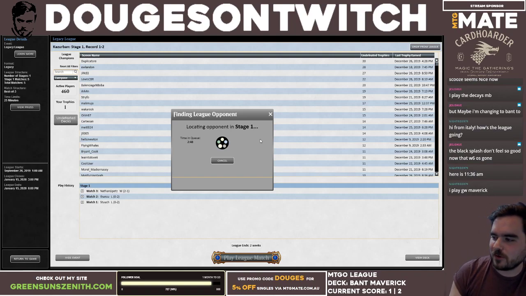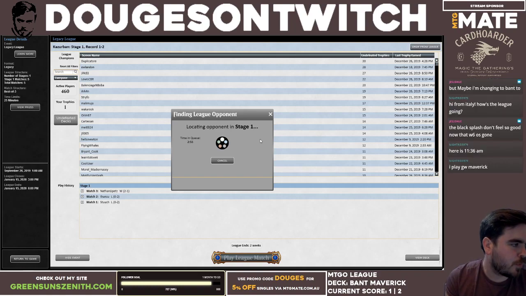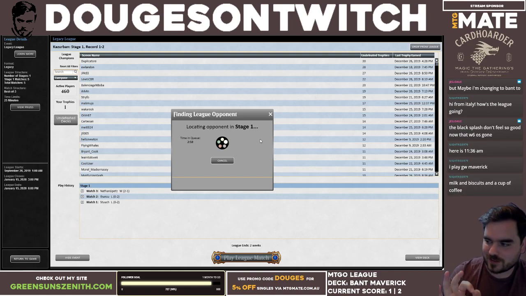Oh, you play Green White Maverick. Very cool. Huge fan. Green White's pretty nice. Milk and biscuits and a cup of coffee, that sounds mint. That sounds really nice. Big fan of all three of those. How are you liking Green White Maverick? That's pretty good. So we have a Green White Maverick player in chat, we have an Abzan Maverick player in chat, and we have a BANT Maverick player on stream, which is kind of cool.